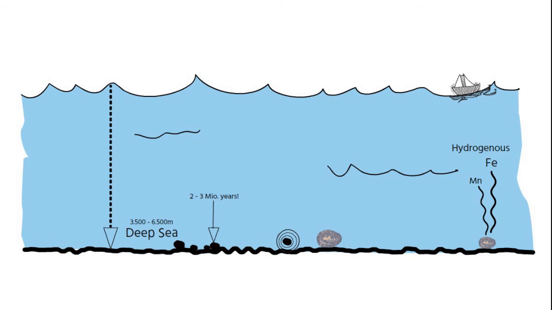The second process is referred to as diagenetic growth. This process does not occur in the water column, but within the sediments. Metal compounds that are present in the water between the sediment particles are deposited. This is seawater that penetrates into the seafloor and reacts with the sediments to become enriched with metal compounds. Where it rises up and out of the sediment, the metal compounds are likewise deposited around the nodule growth core.